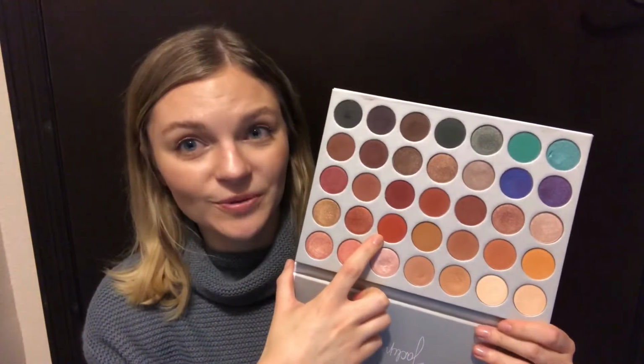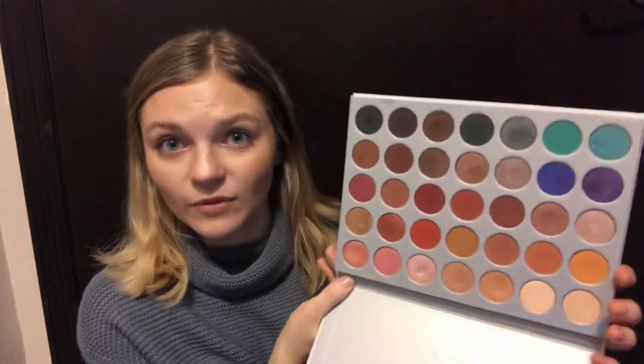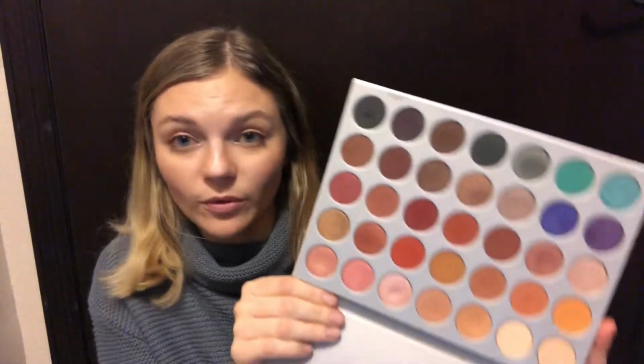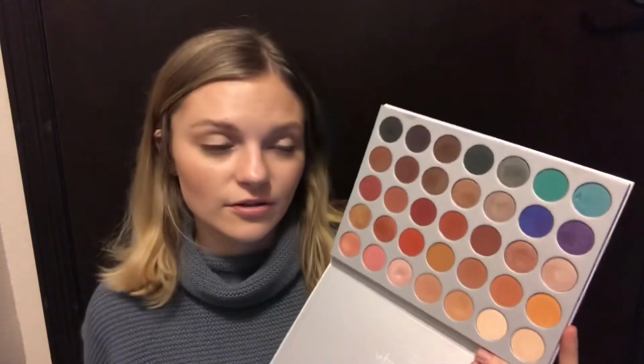I only used it 2 times since the last update. It's really not something I wear, and that's kind of what I want to figure out in this project. Like, what shadows do I actually really care about? If I don't care about half of this palette, which I might not in the end, I'm just gonna depot the shades I want and then get rid of the rest. I don't necessarily want to keep things I don't care about or try and force myself to pan them, I guess. So I'm gonna roll out the shade Hunts and roll in something new that I can hopefully work on.